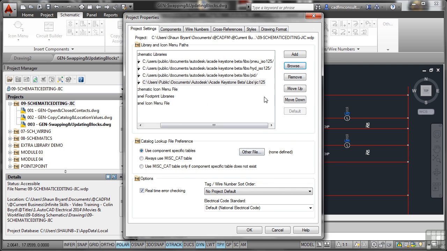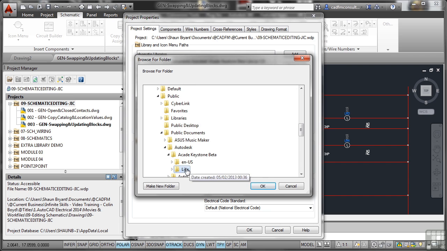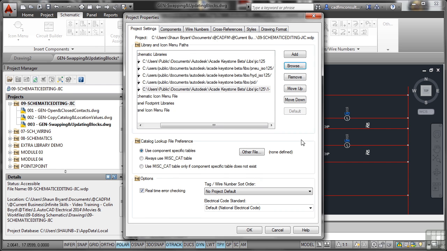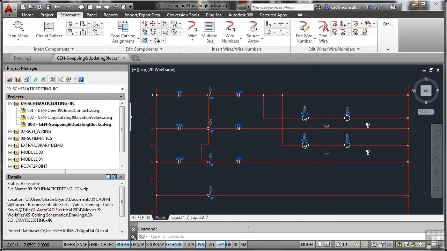I'll OK that there, and I'll move that up to give it priority. And again, add, browse, make sure I put the 125 1- in there as well. So I've got all the libraries in place like so. And again, move that up to give it a priority. Click on OK, and that is now updated in the project. So anything I use now in that project, if I just refresh that now, that'll all refresh and use the right standard for all the blocks that are used for the components in my electrical drawing.